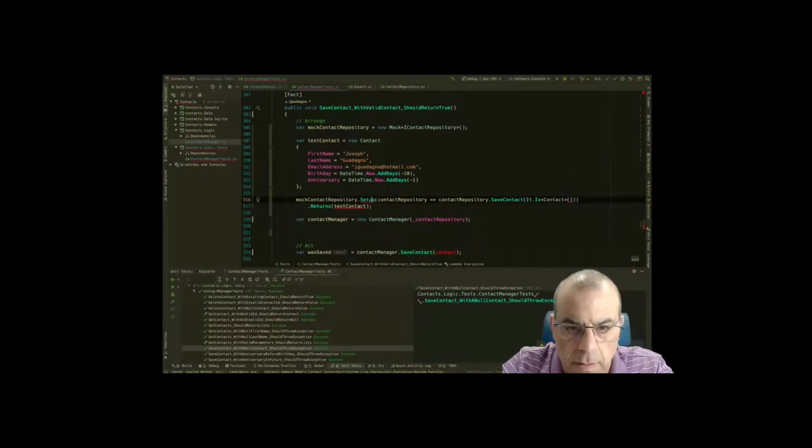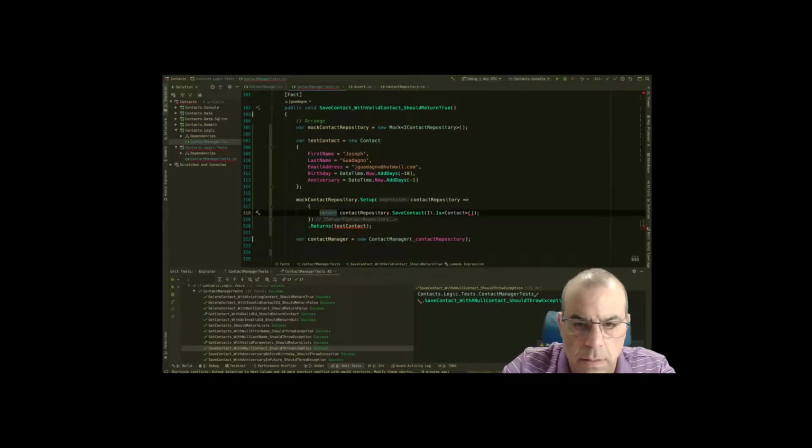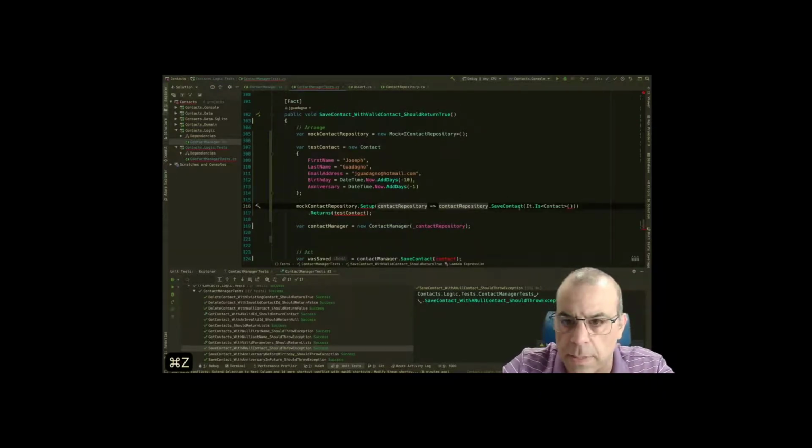I'm missing a greater than sign somewhere. Setup, contact. Do I need to? No, I did that last time. Setup, save contact. Is any contact. Closing that. That returns. What did I miss? Come on.